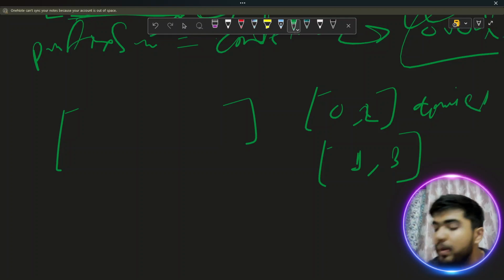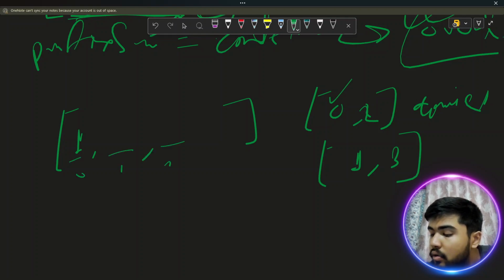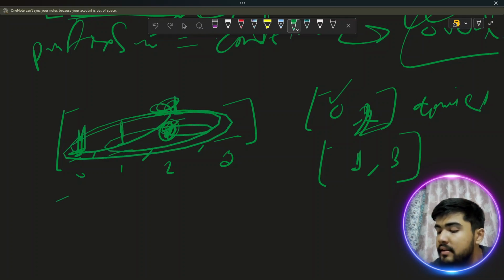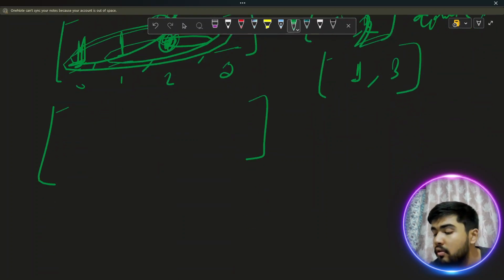So on 0 we have increased the power to be 1. That is our index 0, that is our 1, that is our 2, and that is our third index. So on 0 we have a power increase of plus 1. Then at 1 we again have a power increase of plus 1. Then on 2, sorry, on 2 there is a decrement. So we have done a neutralization. Not on this, sorry, I missed this. On r plus 1 we have to do it.